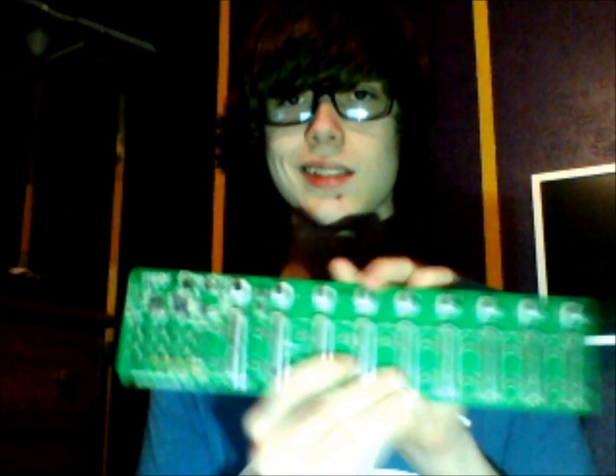You're going to do the same thing with this. There are little screws located on the outside edge of the circuit board. So go ahead and undo those, and then you'll be able to take the face off of it. And you can put these 2 plastic pieces off to the side. You don't have to worry about those anymore, because all we're going to be worrying about is this circuit board here.